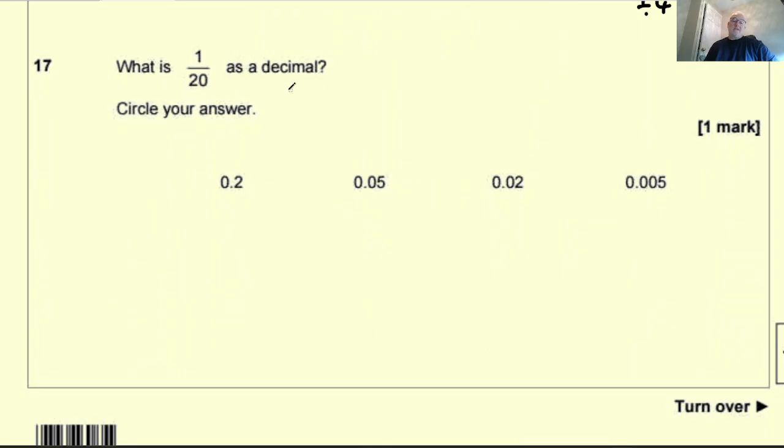What is 1/20th as a decimal? So 1 divided by 20. Now if you imagine this, anytime I've got a fraction, 1 over 20, if you imagine that there is a bus stop sitting on top of the numerator, on top of where the division line is, and that 20 comes outside. That way you can always divide by the right number.